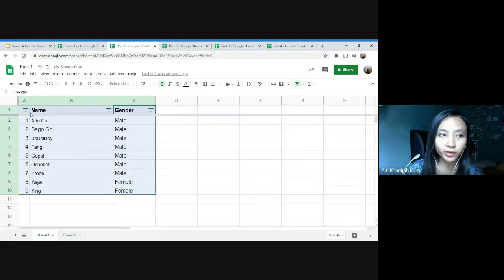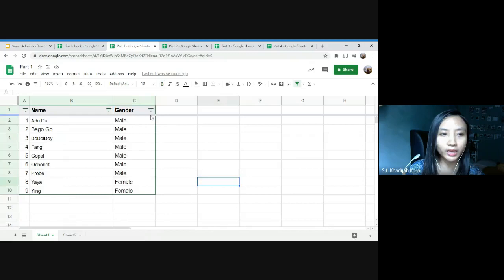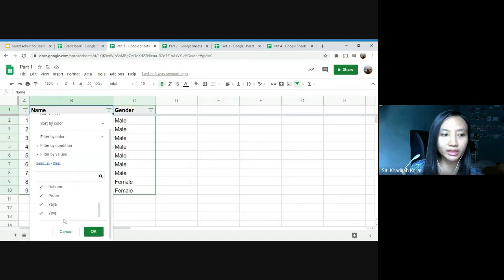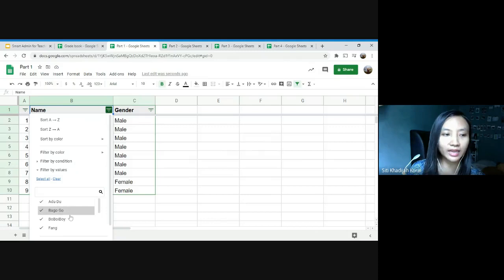Once you have created your filter, you can see this slicer, this drop down. When you click on it, I have the options female and male. Why do only female and male come out here? Because I only have female and male in this particular column. As you can see, I have a lot of names. If I click on the drop down, you can see everybody's name appear here. So it totally depends on what data you have. Since I have 9 student names, if I go to filter, all 9 student names appear.